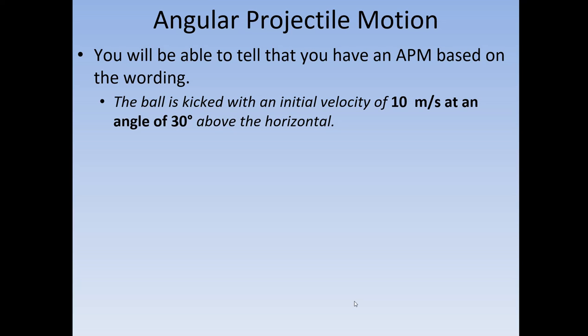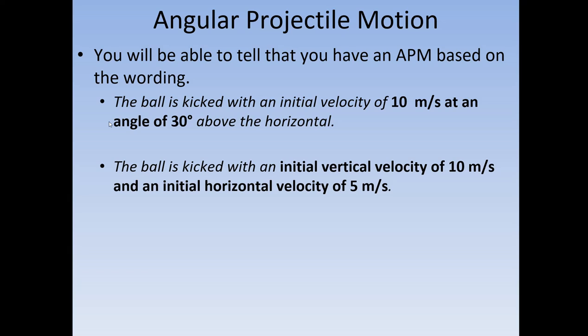Just like before, you can always tell based off the wording whether this is an angular projectile question. For example, they'll give you a question like this where they strictly tell you an angle, hence, again, angular projectile. Or, as I said before, they'll give you velocity in both the vertical and horizontal direction, something like this. These questions are pretty much the easier ones because you can just jump straight into making the chart. But when you're given a question that looks like this, you're going to have to do one step before you can actually start making your chart.